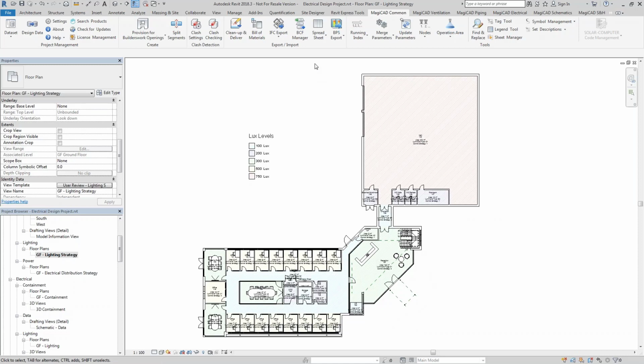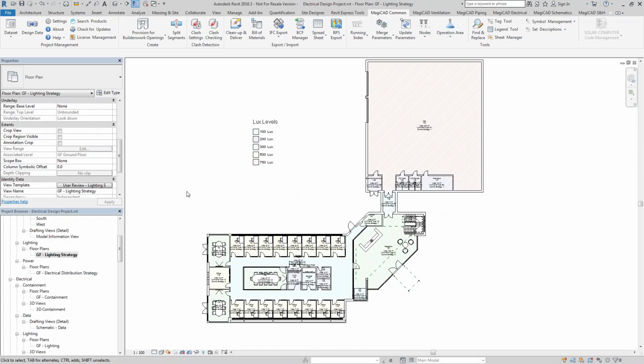So the same could be done with room data sheets. So if you wanted to do the overall mechanical and electrical strategy, you can add as many parameters as you feel is necessary to your spreadsheet export, detail all of that information, and then import that back into Revit. And then you can detail that with tags or color plans or however you want to display that information. So all of that is relatively straightforward.